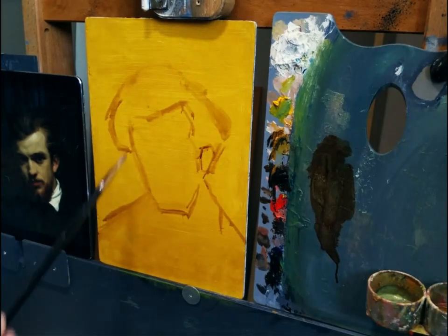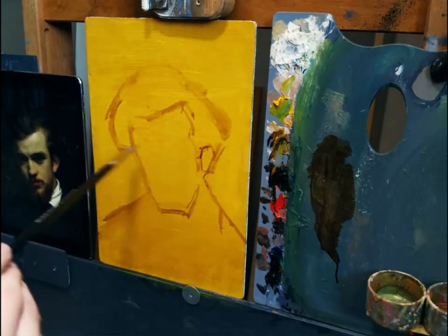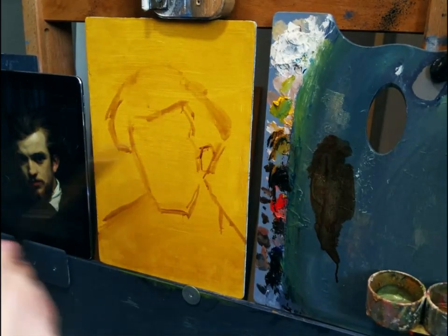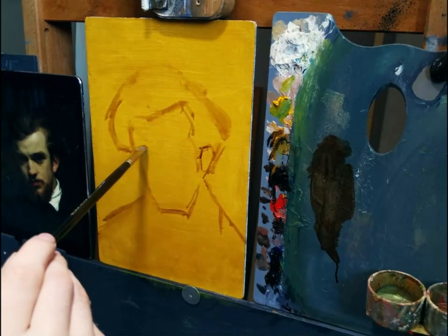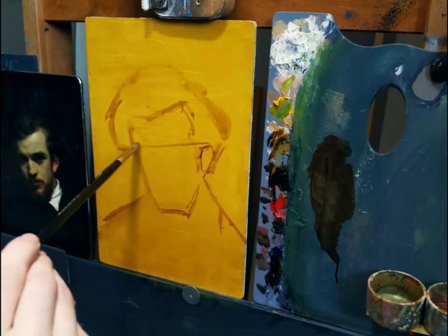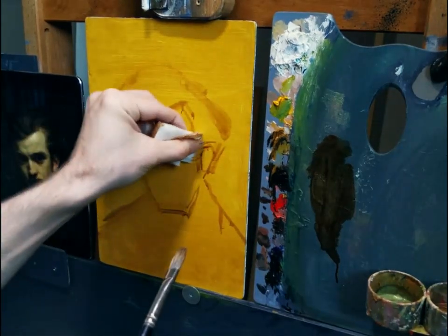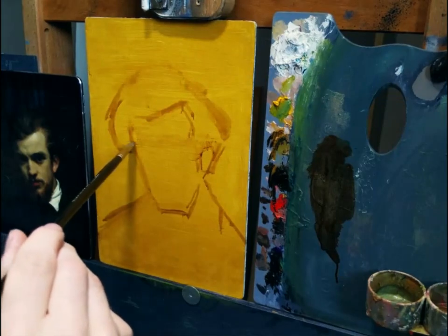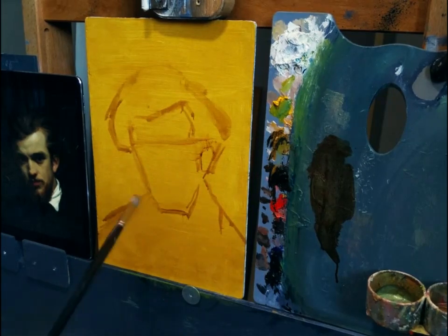And then, yeah, with that in place, I'd be reasonably confident now to just go in, and we're going to plot approximate placements of the angle of the features of the face and where they sit, the height they sit. So the first thing I want to pop in is the top of the brow. So again, I'm thinking about that tilt, always keeping that tilt. I'm just going to pop a soft straight line, just roughly running. It needs to run a little bit higher than this ear. So I want it to run kind of across there. It's pretty good.